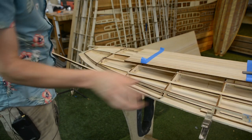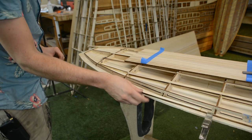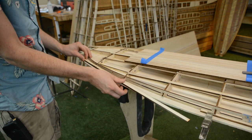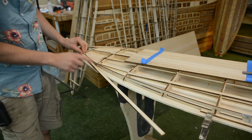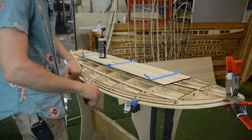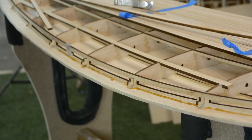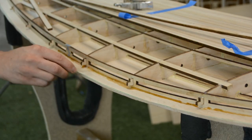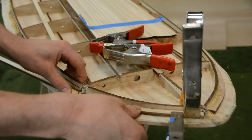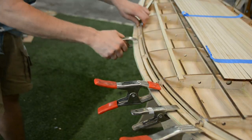While the rail is cooling down, if you were working on a board with a nice rounded tail like our egg, you would prepare your rear section and bend it around that tail. With everything fitting, we apply some glue and clamp it in place, making sure it is referenced up tight against the rail but also down against the board — using a few clamps on the top and a few on the bottom.